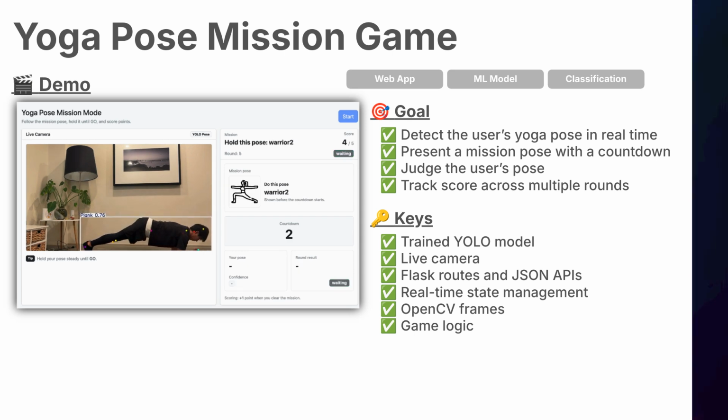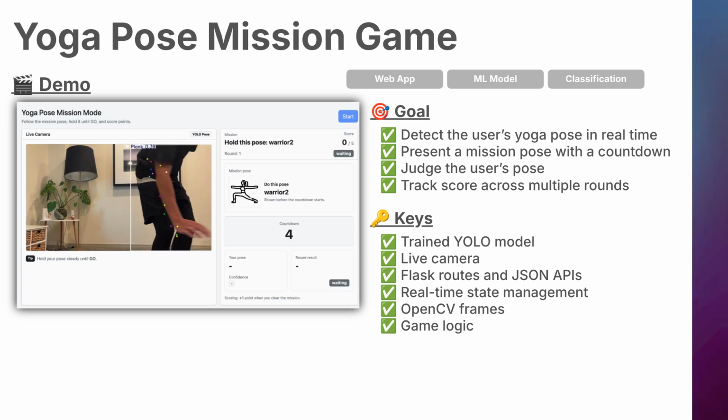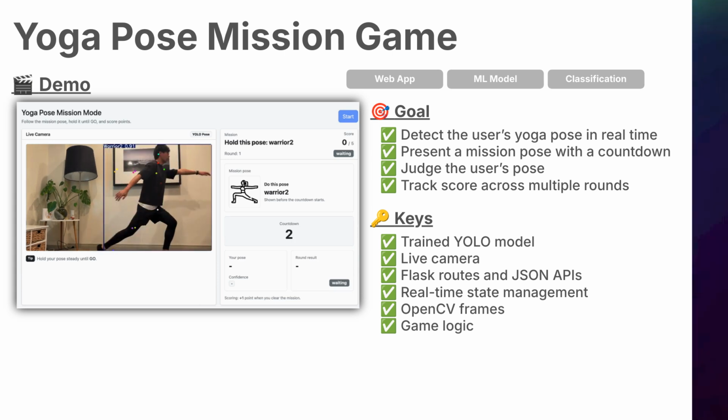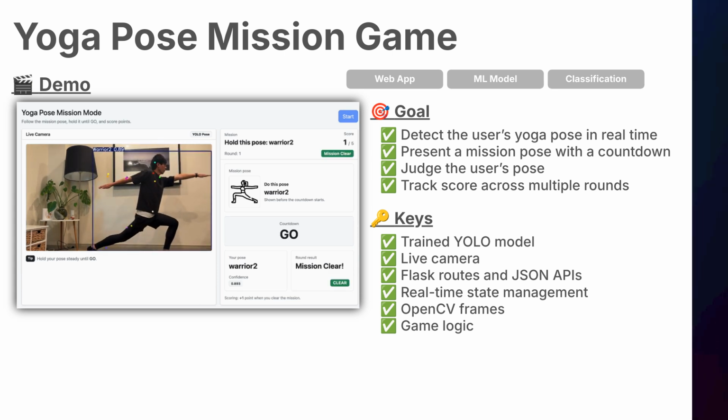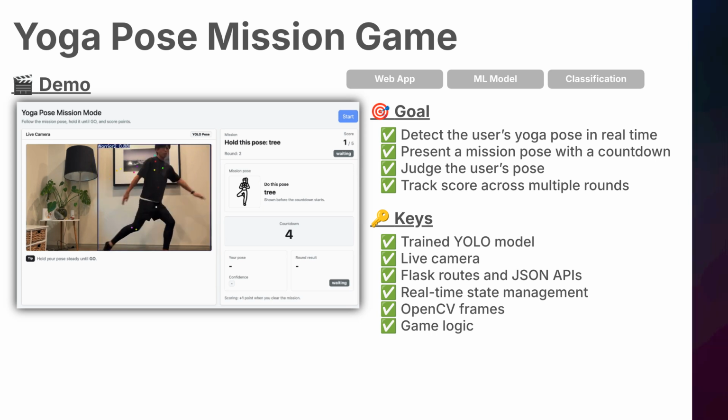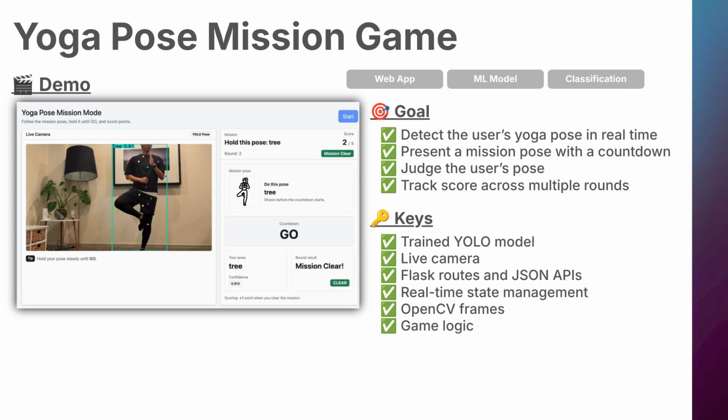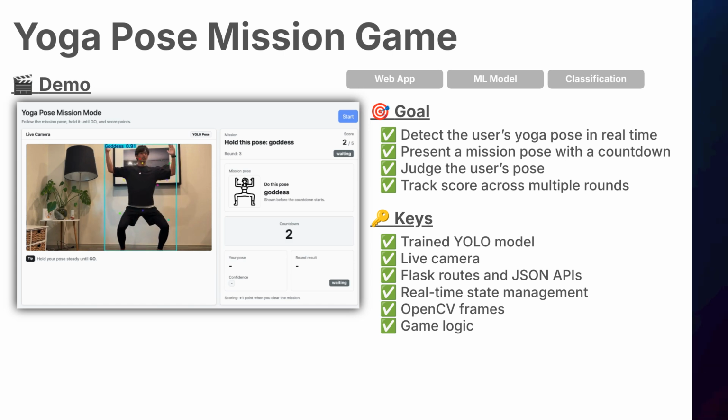This project shows how a small change to an existing idea can turn a simple game into a more practical and interesting application. You're not starting from scratch here, you're building on what you already know and taking it one step further. In the next step, we'll walk through the game flow step by step and see how the rock, paper, scissors logic was adapted to work with yoga pose detection.